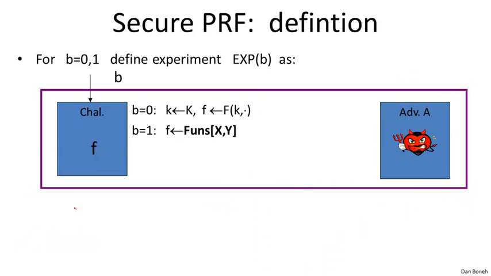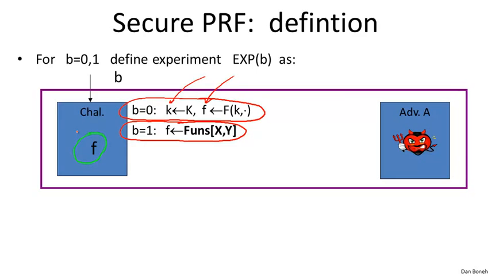Now let's define that more precisely. As usual, we define two experiments, experiment 0 and experiment 1, and our goal is to say that the adversary can't distinguish these two experiments. In experiment 0, the challenger is going to choose a random pseudo-random function. He's going to fix the key k at random, and that defines this function little f to be one of the functions implemented by the PRF. In experiment 1, on the other hand, the challenger is going to choose a truly random function from the set X to the set Y, and again we're going to call this truly random function little f. Either way, in either experiment 0 or experiment 1, the challenger ends up with this little function f that's either chosen from the PRF or chosen as a truly random function from X to Y.